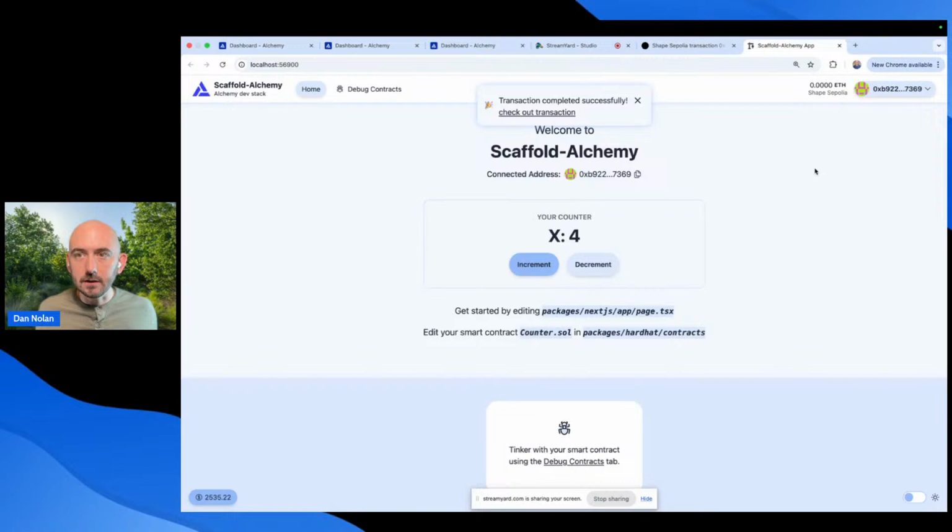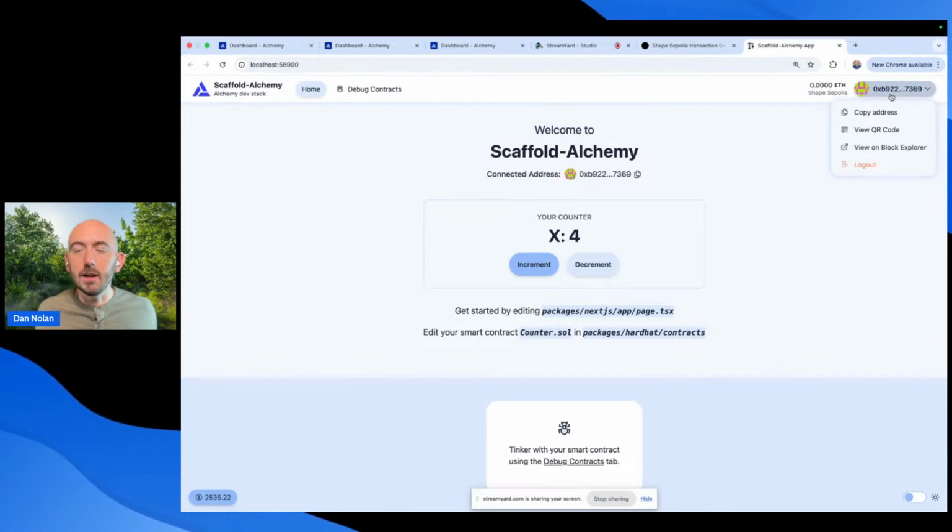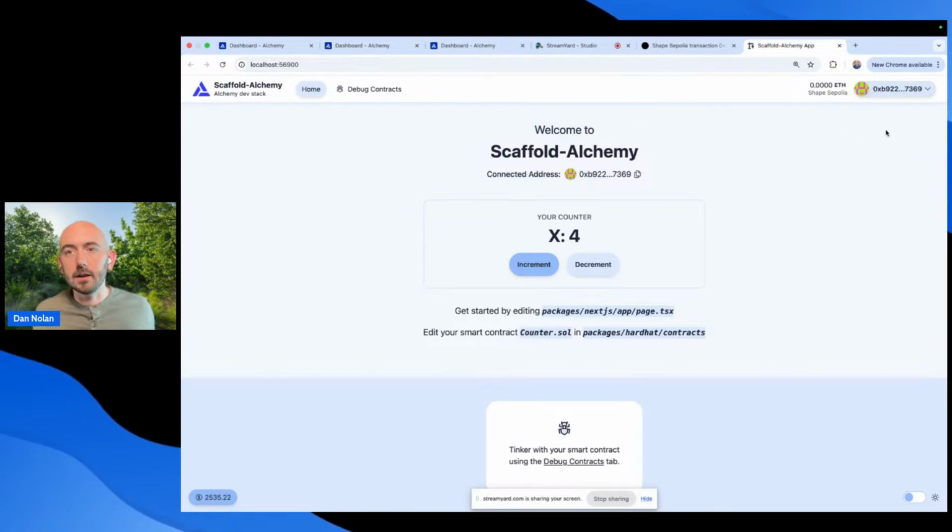And like I was saying, this is also gasless for your user, right? Not only is it a pain to get testnet ETH for your smart contracts when you're deploying them from the development side, but also for the user to go ahead and do that. But here we didn't have to do that, right? Because we're just going ahead and using that gas policy on testnet.